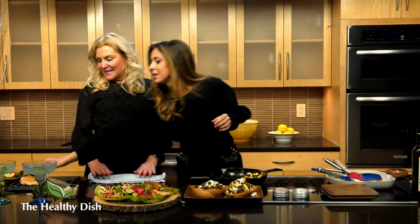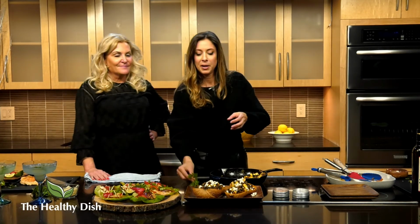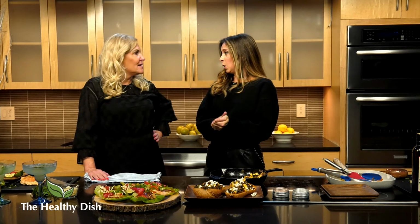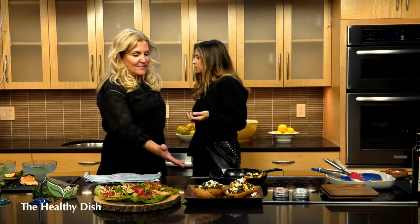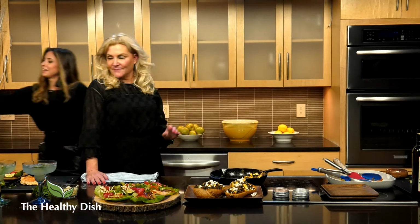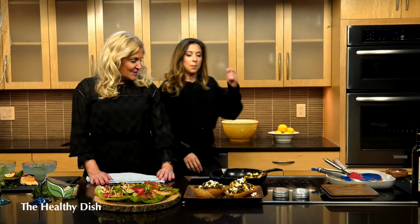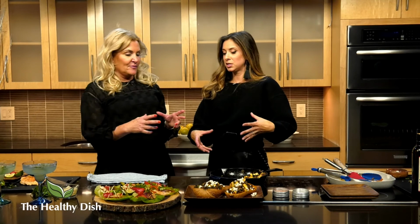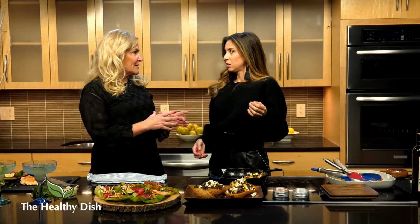And let me grab a little bit of this, and we can make our plate look pretty. So this is enough food for probably a whole person. No, I mean, that seems like a serving for two. But these are also COVID friendly, so you can make one squash for one person. Would you use a butternut squash too, like the acorn squash?